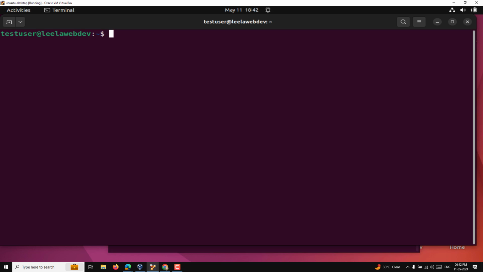So if you want to create a shell script, how will you create it? Normally we will use a text editor like nano, vim or anything to create a file with a .sh extension. You will always see the .sh extension. So first, I will create a new file, nano hello world.sh.